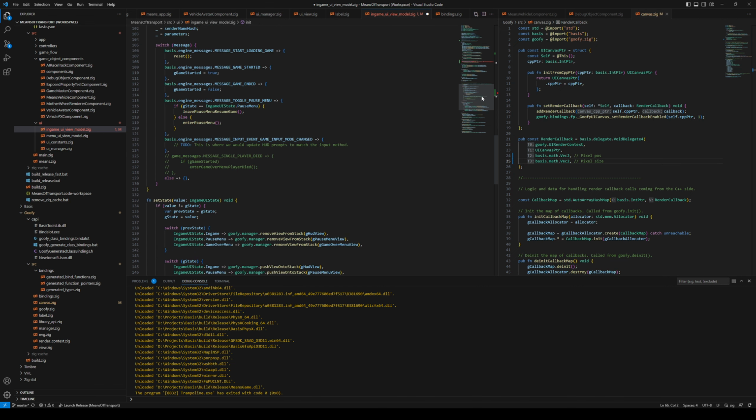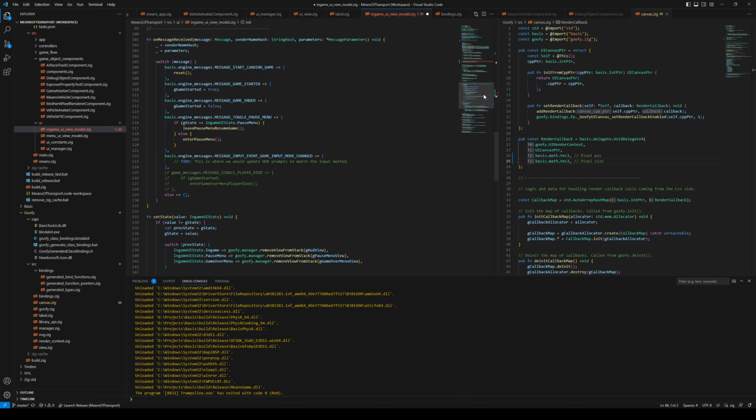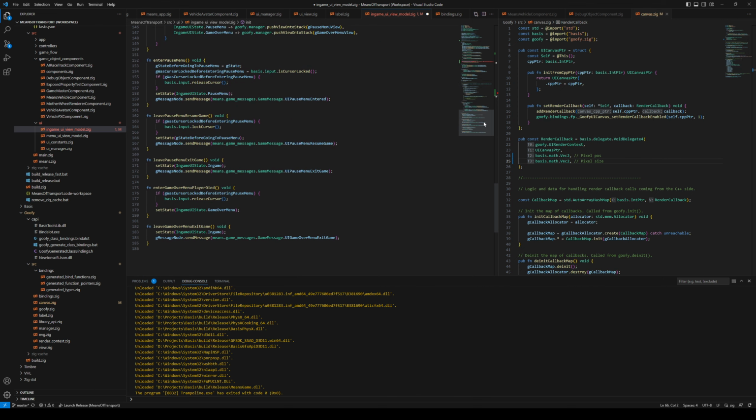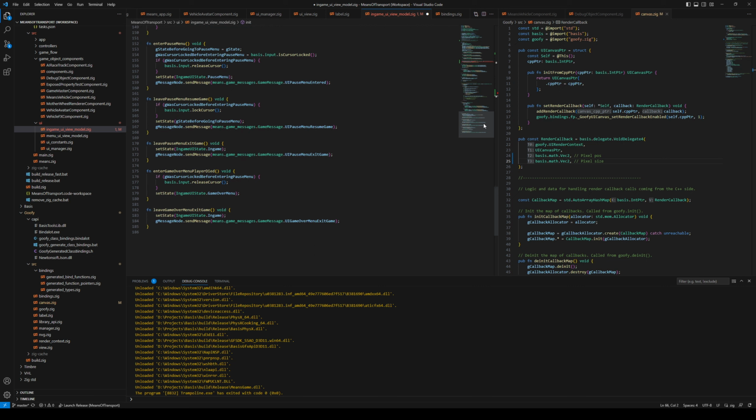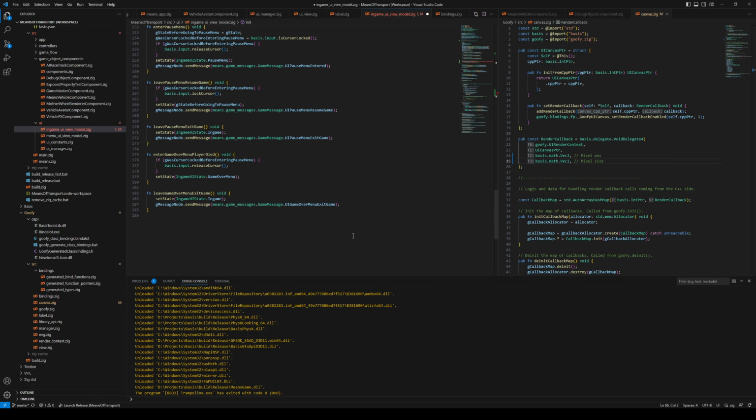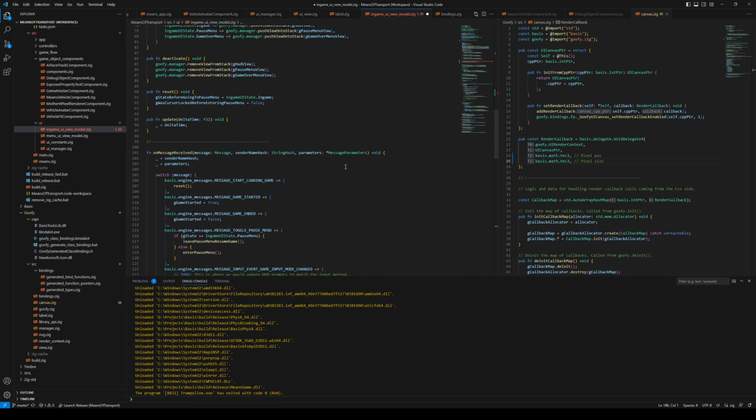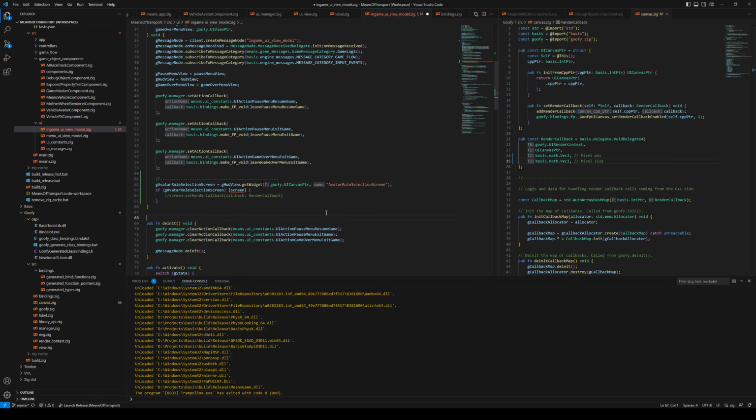Should we maybe just think about this a little bit? Is this the place where this thingy is going to live? It might be. But to be able to draw this thing, we need to know quite a bit about what the current avatar is, who is controlling what vehicle, so that we can show the correct entries in the menu, because this will essentially be a menu of all the different roles that the player can take. But maybe I'm getting a little bit ahead of myself. Let's just make sure that we can actually draw this. So I'm just going to put it here right next to this. I'll probably revert this particular code anyway.